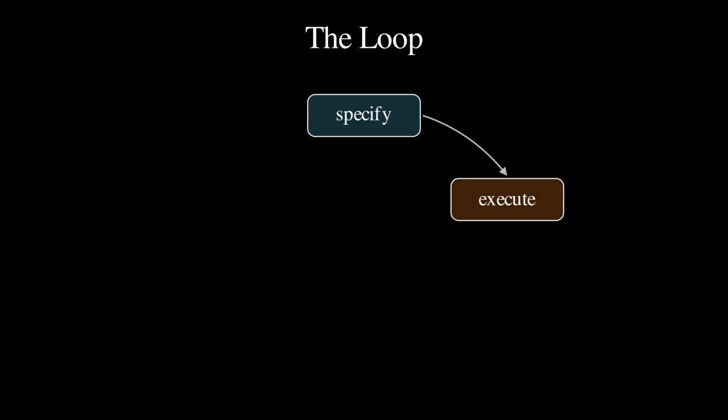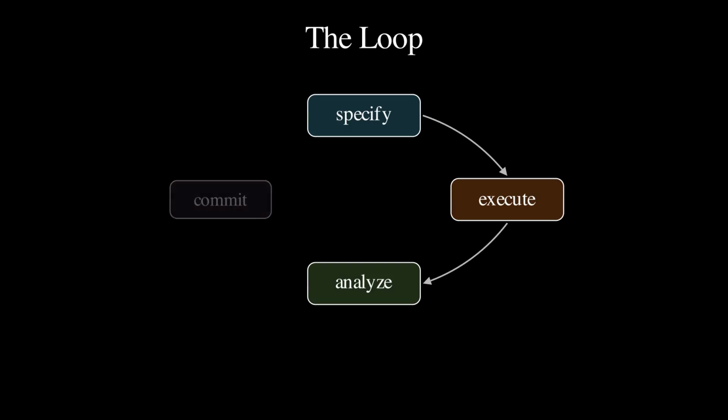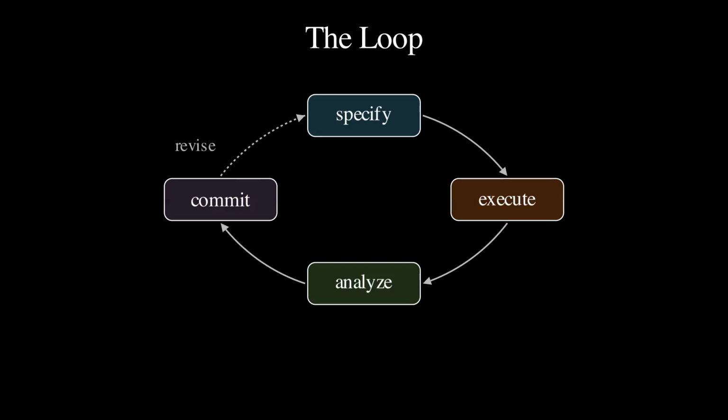Agentic coding proceeds in a cycle, alternating between your direction and the agent's execution. First, specify. State clearly what the agent should produce: a function, a script, a test, with explicit constraints on interface, style, and correctness. Then execute. The agent writes the code, runs it if appropriate, and reports the result. Then read. You read the changes the agent made through diffs, file inspection, and testing. Then commit or revise. When the change is right and understood, commit it. When it is not, give corrective direction and go round again.